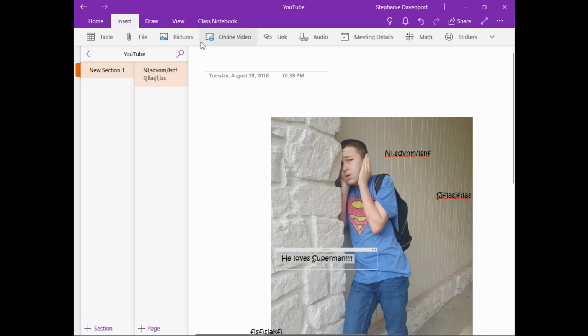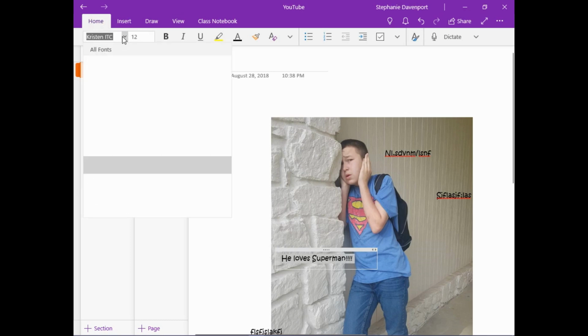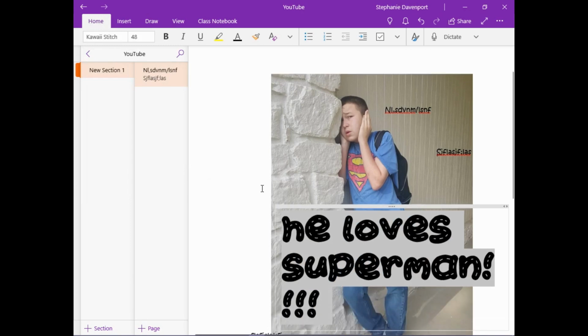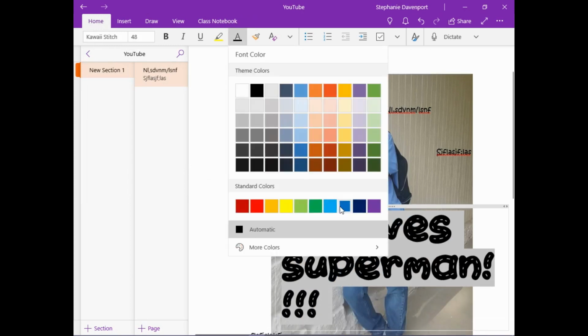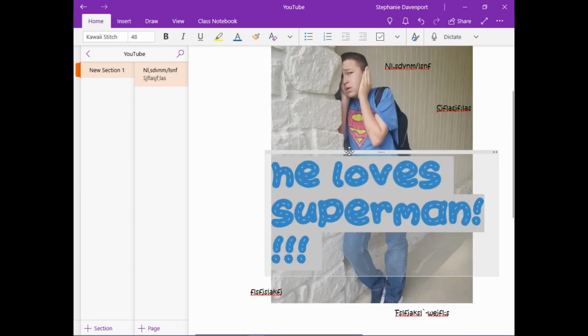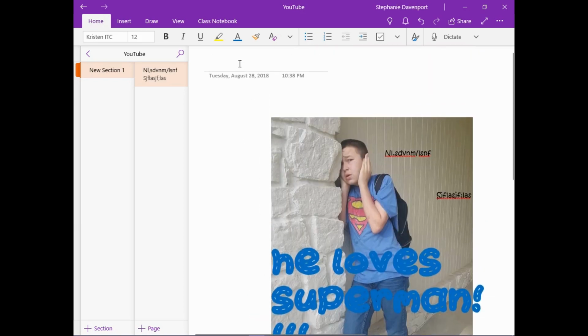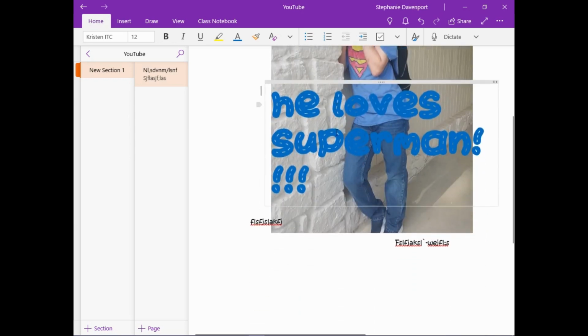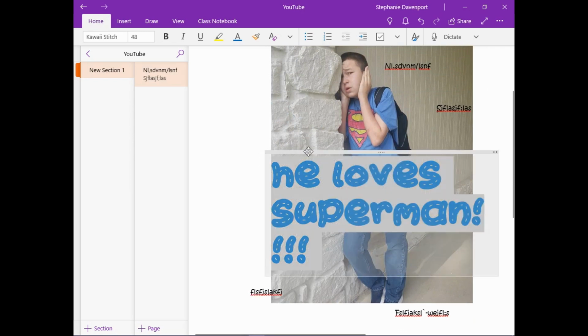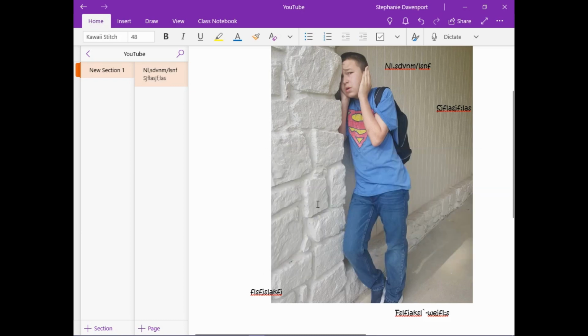And there you go. And then just like with any word processing program, you can change the font and the size of your text, and even the color of your text. So there you go, now I've got that down there. So if you had some sort of picture and you were making notes about it, you could set it as the background and then make your notes wherever on the picture. I'm just going to go ahead and delete this.